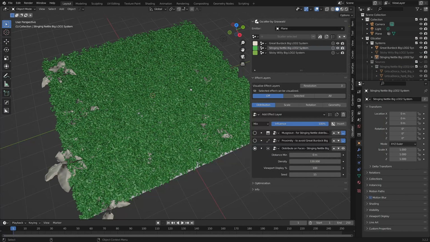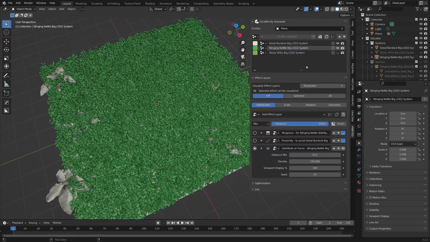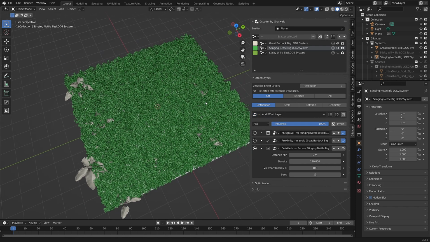When you want two or more scatter systems in your scene to have a similar look, a really useful way to arrange this is by using GScatter linked effects. Essentially, every effect layer that you add to a scatter system gets included in this linked effects list. Let's go through how to apply a linked effect.